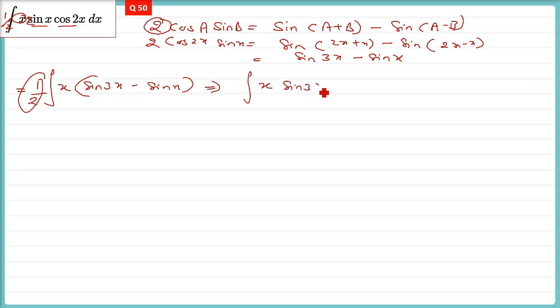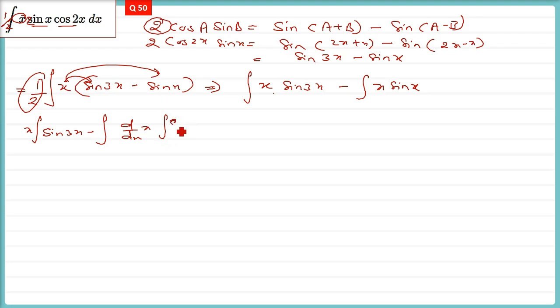So now first term will be x sin 3x. The second term will be x sin x. We will integrate it using the formula. I am taking the first term. x will be the first term in x sin 3x. Integration of sin 3x minus integration of d by dx of x, and then again the integration of sin 3x, and all these combined and integrated with dx. This is just for x sin 3x.